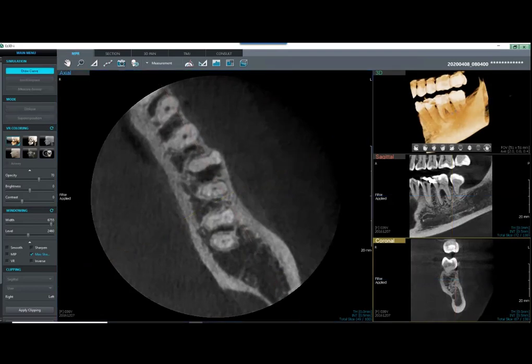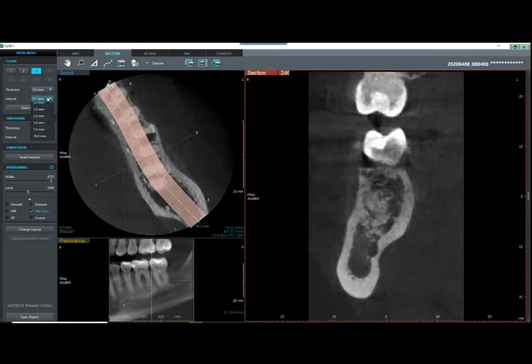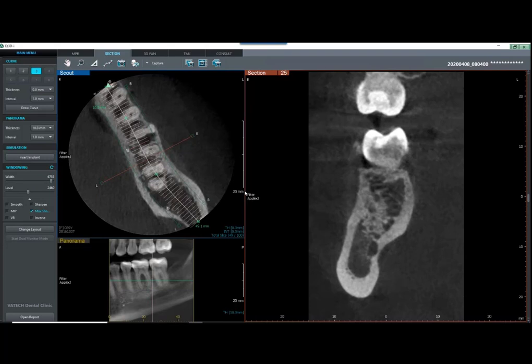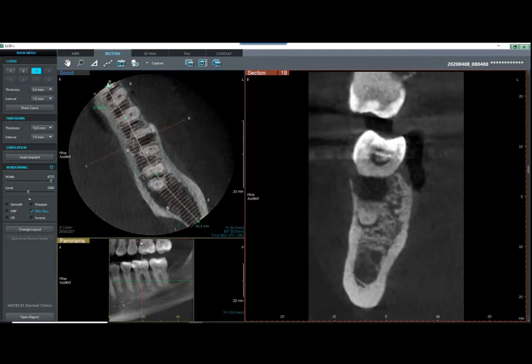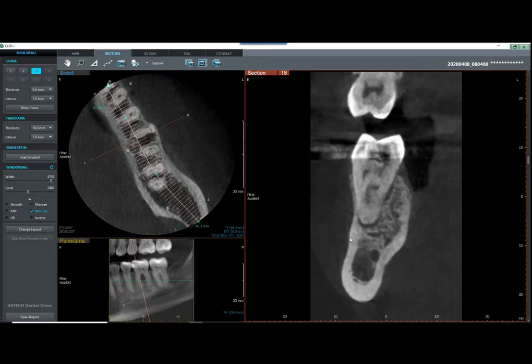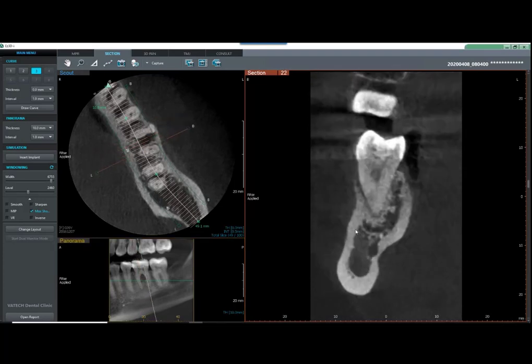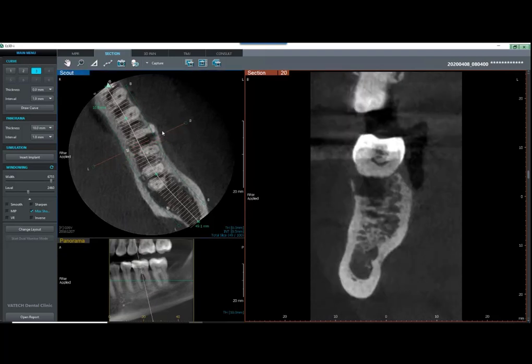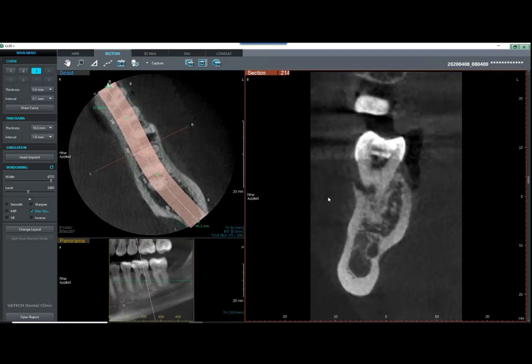Lastly, let's draw a curve through the long axis of the ridge here, following the teeth. Change my interval to 1, and now we can scroll across. Maybe do our rotate here and go through our image all the way through there. This I use more for my implants and extractions. Let's see if we take it down to a tenth, if we can see that detail on there.